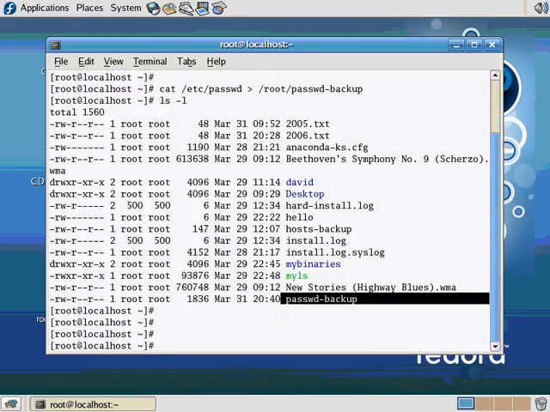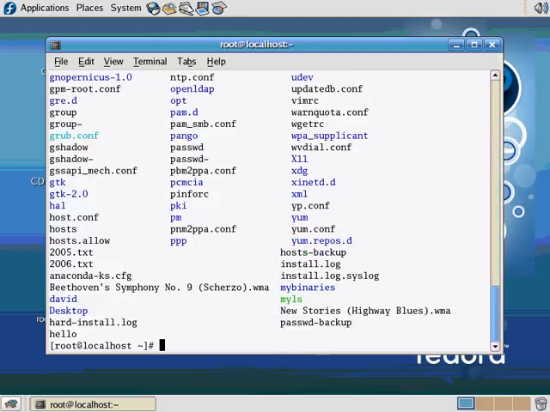So now let's try chaining or listing commands. If I do cd /etc, then I put a semicolon, and I do ls, and then I put a semicolon, and then I do cd $HOME, and then a semicolon, and then ls. So I'm going to change directory to etc, list out the files, change back to my home directory, and then list out the files again. So if I press enter, it just did all that in one command.